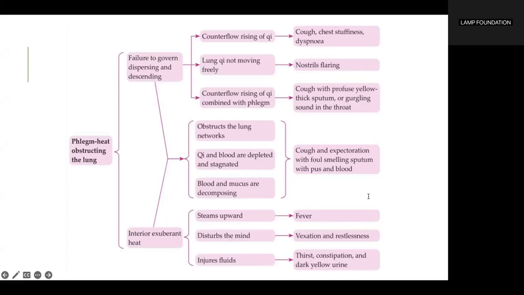Examples of these foods are dairy products, sweets, sugar, alcohol, wheat, fried food, too much red meat, spicy food, and chocolate. Very cold food and beverages or raw vegetables can be involved indirectly because they can weaken spleen yang and Qi, thereby leading to the creation of dampness and phlegm. Invasions of exogenous pathogenic Qi can create both phlegm and heat in the lung.